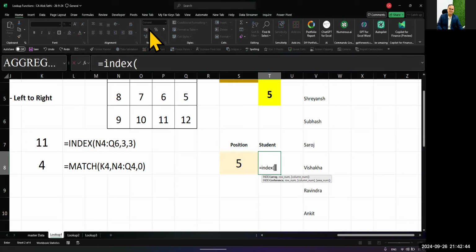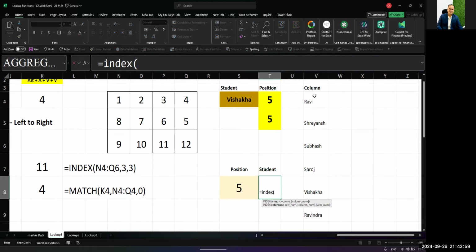Index. Array. What should be the array? No, what is the array in the index? We select this column list, from Ravi to Ravindra. That will be the array because I want to look for the name of the student in this.